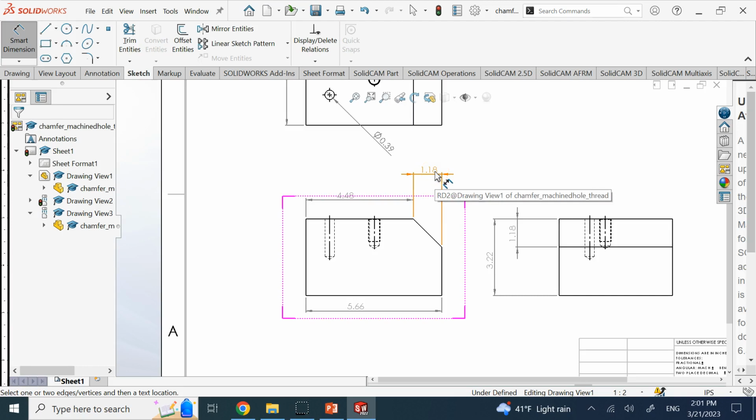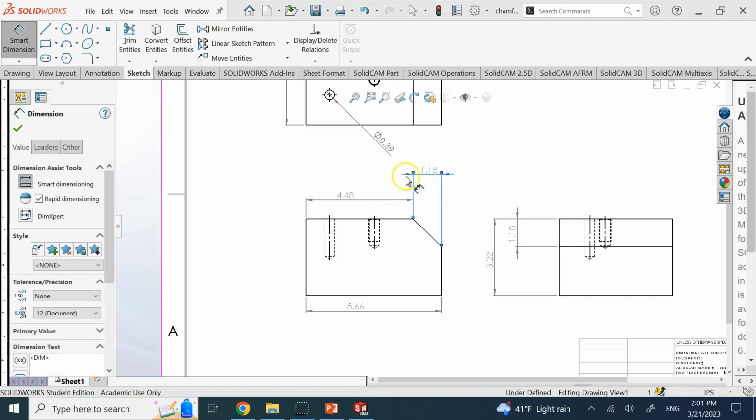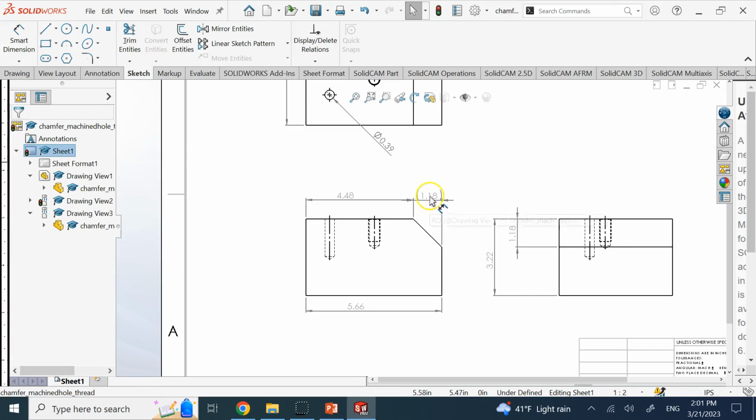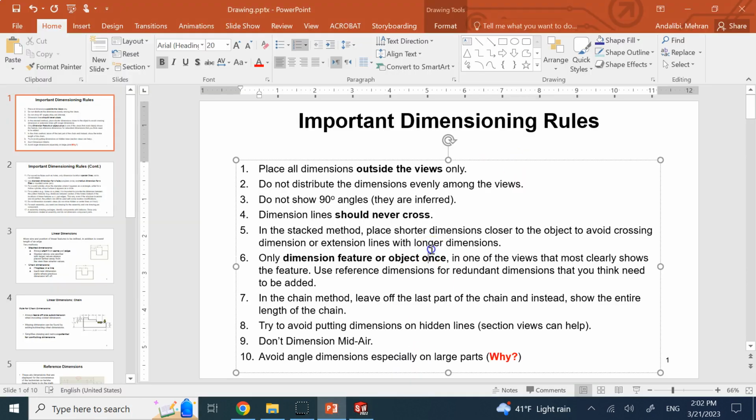Okay? If I have to use redundancy because I don't want the technician to do math and use calculators and everything, and I just want to show them for a reference, then I click on that dimension and then I add parentheses around it and say, hey, this is a reference dimension just for your own knowledge, for your own information. So you don't use a calculator and subtract them. Otherwise I should not leave it there, okay? So make sure you do not have redundancies, okay? And that's how you use the reference dimension.